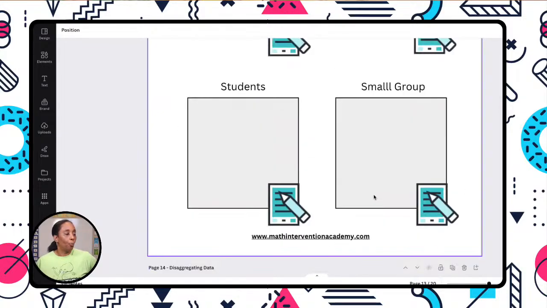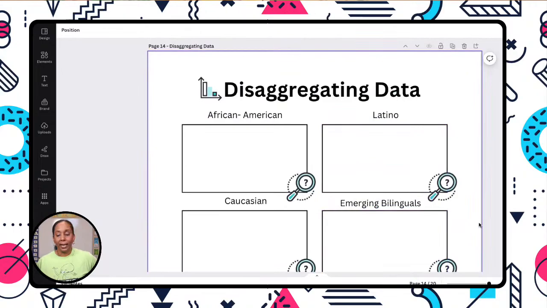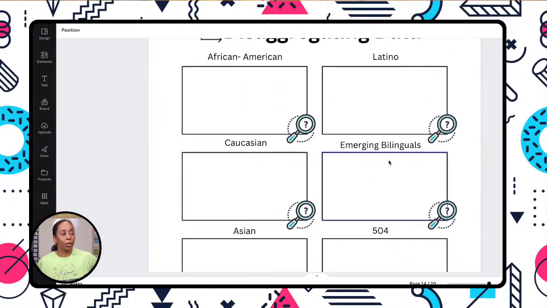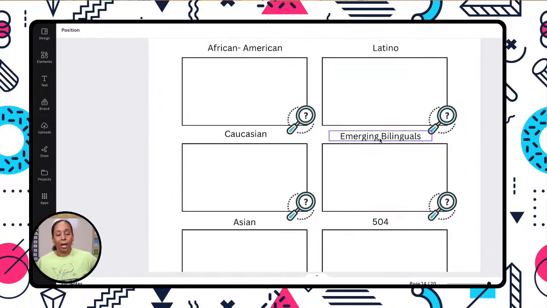And what else? Disaggregating data. This has become increasingly important with teachers because they always want to talk about your subpops. These are your subpopulations. So you have your African American, your Latino, Caucasian, emerging bilinguals.